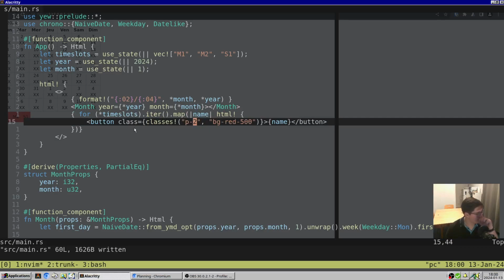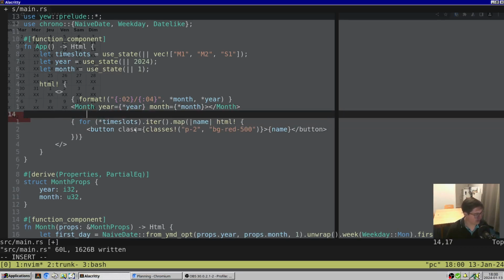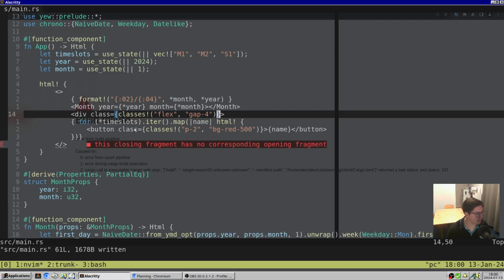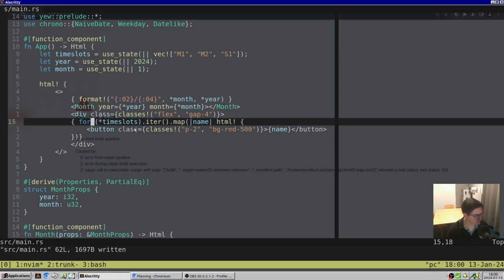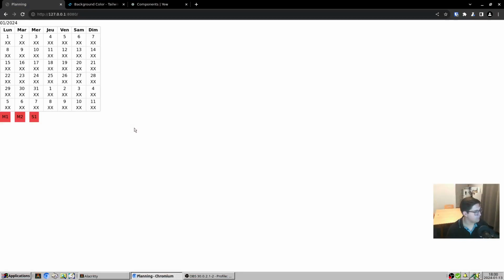We'll need to set them in a div too. Yeah. Let's group them in a div, and this div will be a flex with a gap of 4, so we can set some space between each button. I could set a margin on each button, but no, I prefer just doing a div. Either way, they'll have to be in their own div in the end. So let's do it like this. Yeah, great.